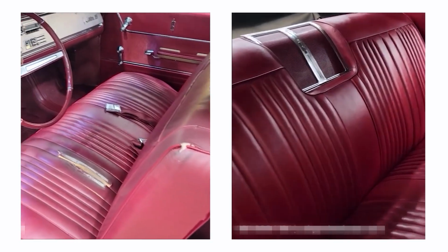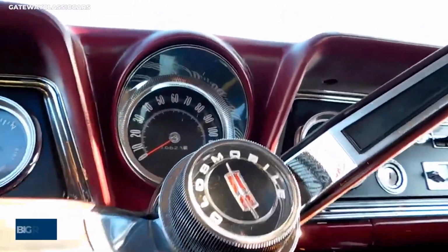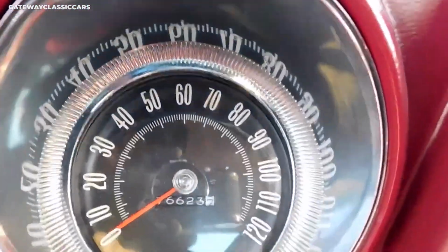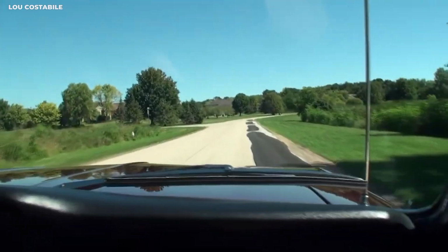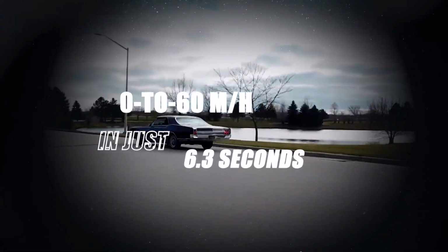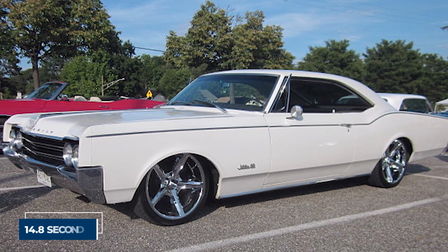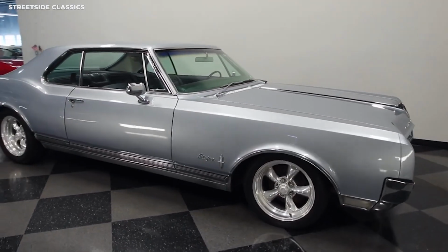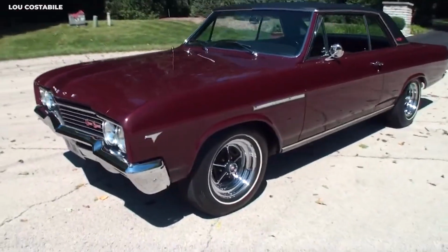When it comes to size, the car is big and wide with a modern look and smooth lines. Inside it has bucket seats, a console with a tachometer, and a big round speedometer in the center of the dash. These features help the driver watch how fast the car is going and keep control. The car can go from 0 to 60 miles per hour in 6.3 seconds. It also finishes a quarter mile in 14.8 seconds. These numbers show that the Jet Star is fast and powerful and built to give an exciting performance on the road.